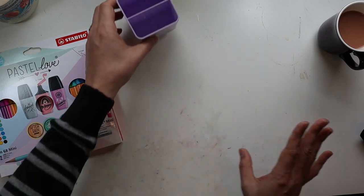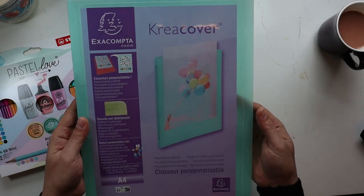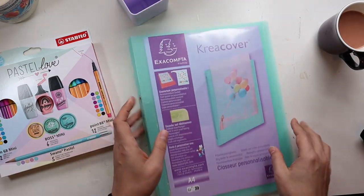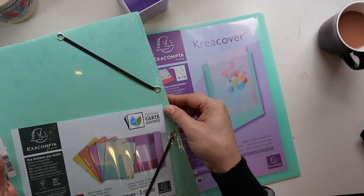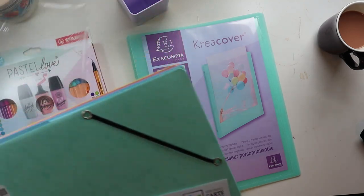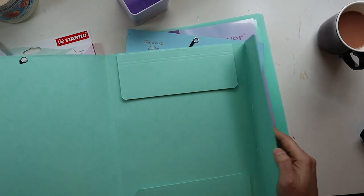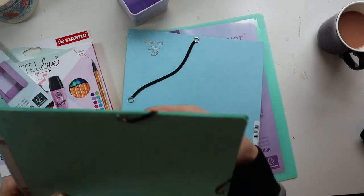So continuing that pastel organization theme, we have this. It's a clear cover, basically a ring binder folder with a little plastic wallet on the front. And we have these, let's open this up. These are like cardboard wallets. I used to use these a lot when I was teaching to hold different files in. So very good for holding notes and drawings and sketches.